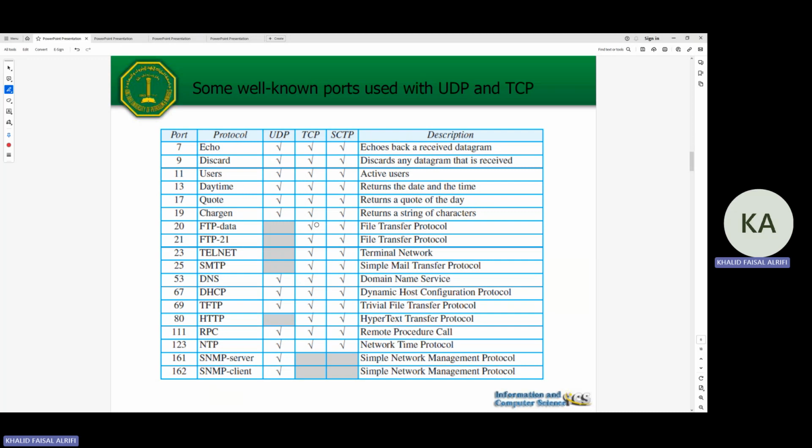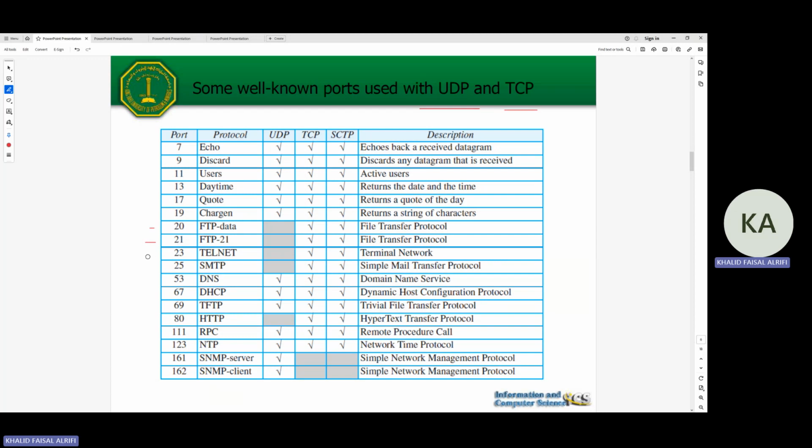Here are some well-known ports used with UDP and also TCP. I will highlight them. For example, echo is used in UDP, TCP, and SCTP, and you have the description for it and the port numbers. I guess it's important to know port number 20, which is FTP data, and it's not used in UDP because it needs a connection-oriented protocol. Also FTP control, port 21; you need to know where it's used and its name or description.